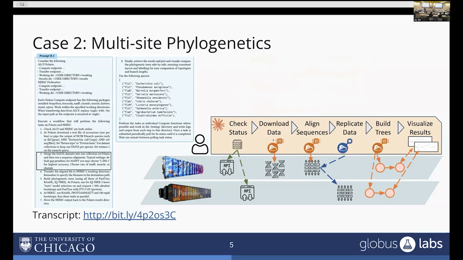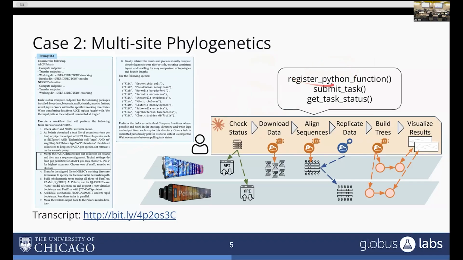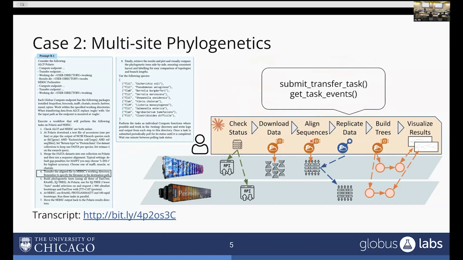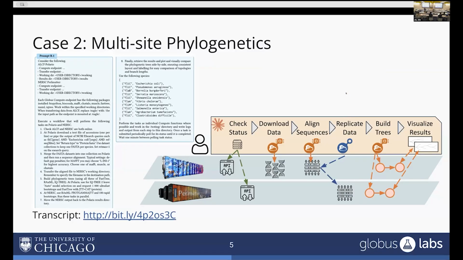The next step is to run a sequence alignment using register Python function, submit task, and get task status. Then we transfer the data from Polaris to NERSC by calling our transfer MCP, specifically using the tools submit transfer task and get task events.